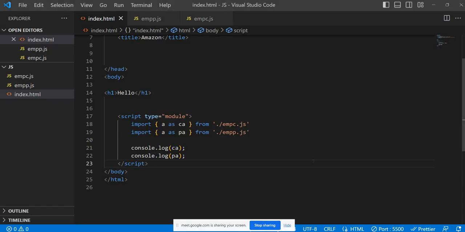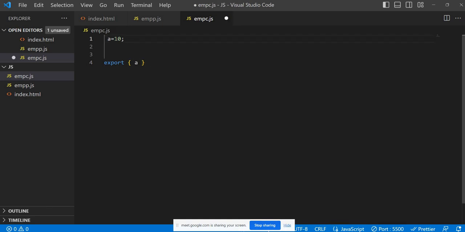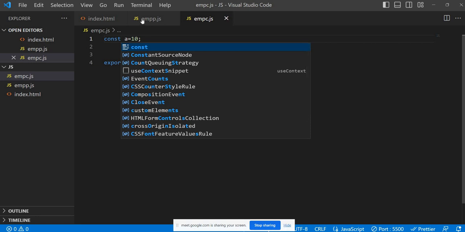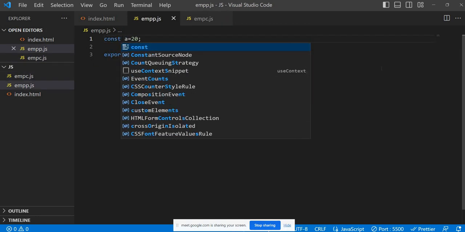Now if you see, the problem is solved. Clearly we know that this CA is coming from the employee c.js, and PA is coming from this one. If you are facing that this person has declared with the same name and this person has declared with the same name, now even if you go with a constant or something, we don't have any problem, because it is treating them separately.